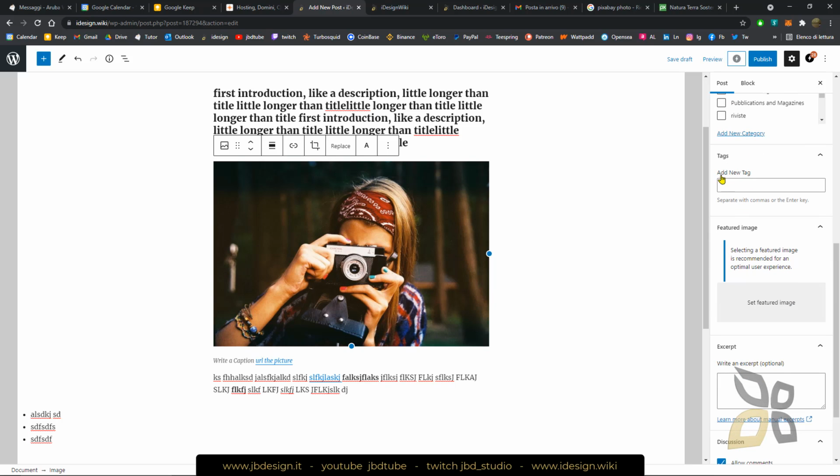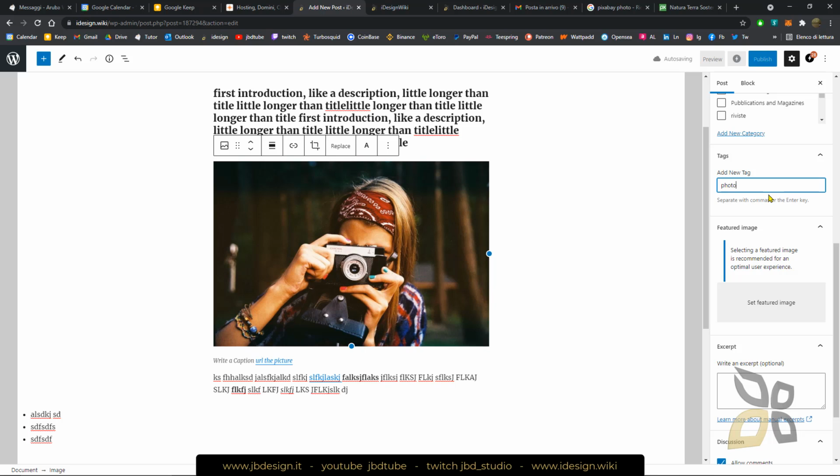And also the tags are really important for search engine optimization. So make sure that you type 20 tags, more or less. So it's like a social network like Instagram, when you type the keywords, the things that are really important in your article.